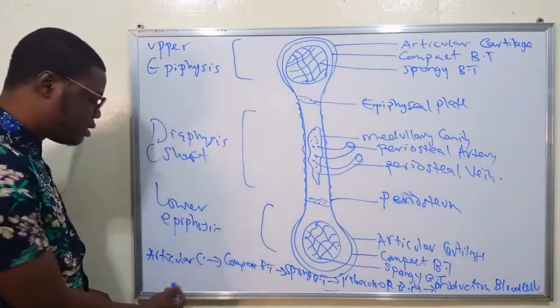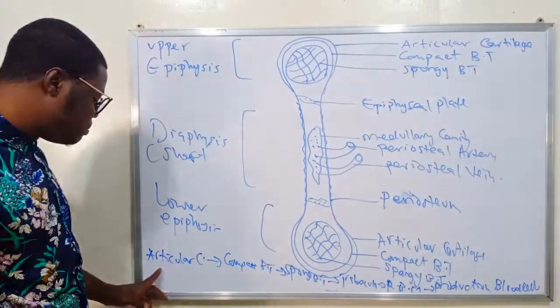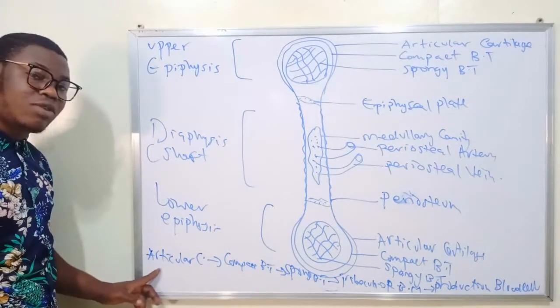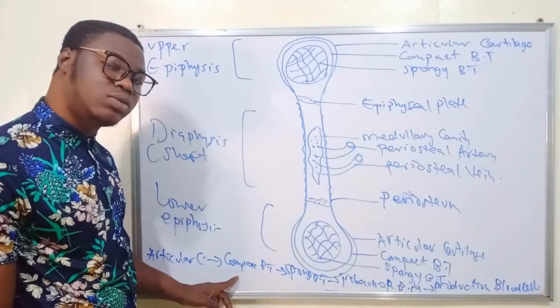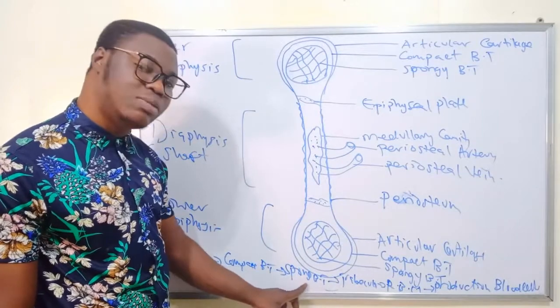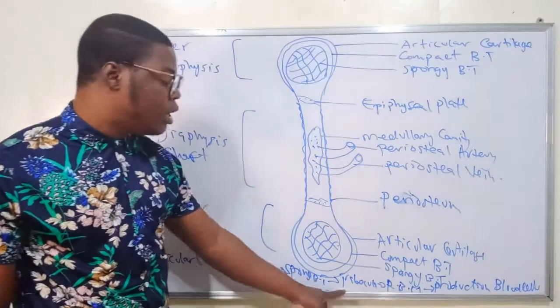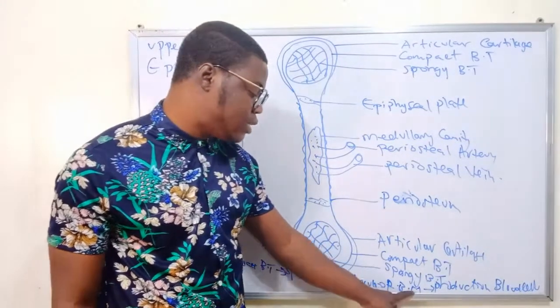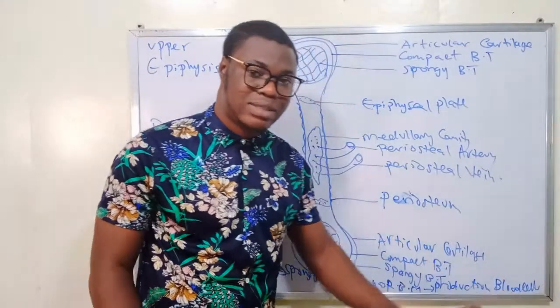So once you memorize this, you will be able to describe the upper epiphysis and lower epiphysis. This means the upper epiphysis is covered by the articular cartilage, and then it is made up of compact bone tissue under it. And the compact bone tissue surrounds what? The spongy bone tissue, outside each other. And then the spongy bone tissue is made up of trabeculae, and trabeculae possesses spaces, which contain red bone marrow. And red bone marrow is responsible for the production of blood cells, as simple as that.